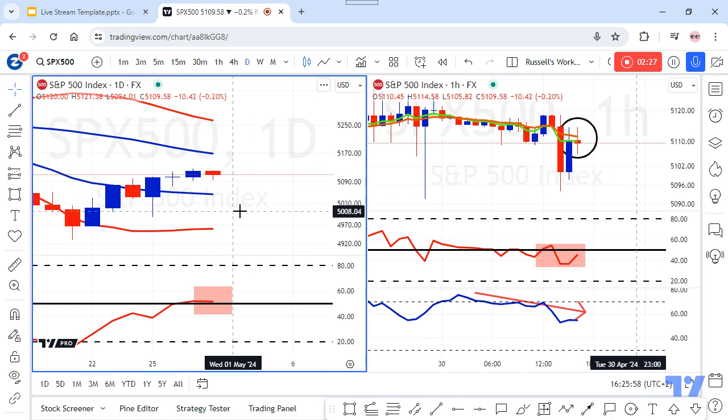That's relative strength. What's actually driven the S&P 500 lower today is the fact that the employment cost index came out higher than anticipated, and that again is playing on the theme of inflation. If we've got sticky inflation, that lends itself to the higher for longer narrative, and the higher for longer narrative is going to act as a headwind on the risk markets such as the S&P 500.